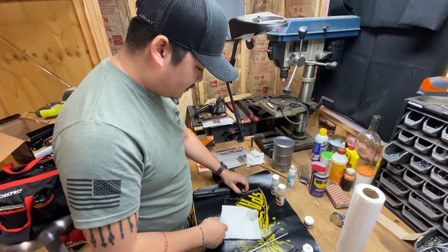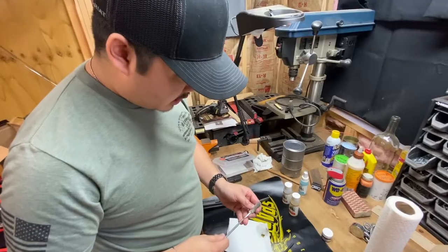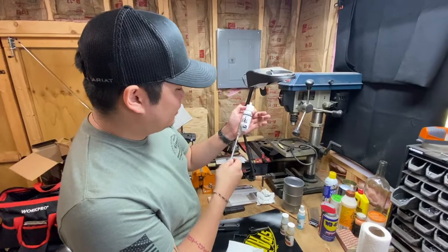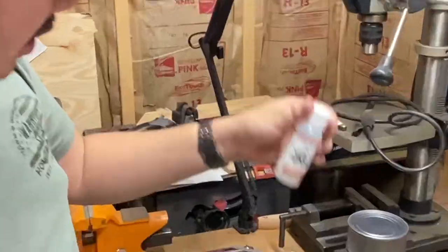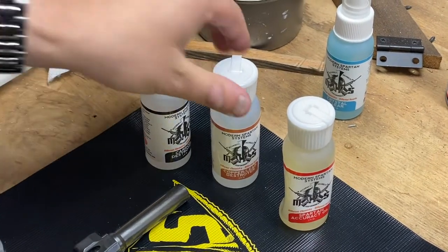Now let's get that copper stuff out here. You did the outside of the barrel, right? Yes. The outside of the barrel. You know what, guys? This stuff is really awesome because it's color-coded. You got the black bottle, which is a carbon destroyer. You got the copper and lead destroyer, which is going to be a copper color. And then the Spartan Accuracy oil, which is red. So if you're colorblind, I hope you can read. But if you're not, you're okay. And they're pretty ingenious, man.